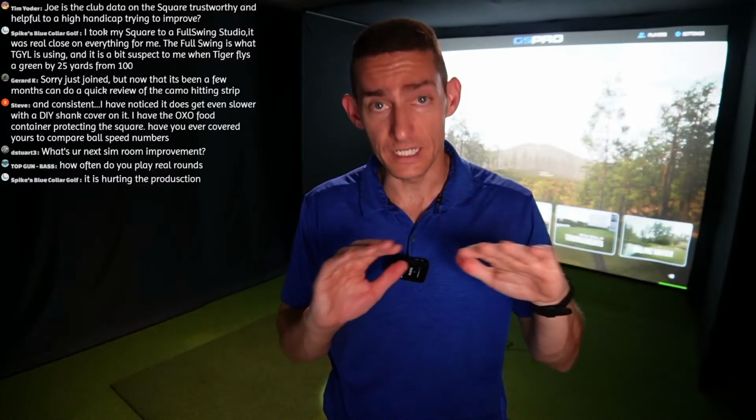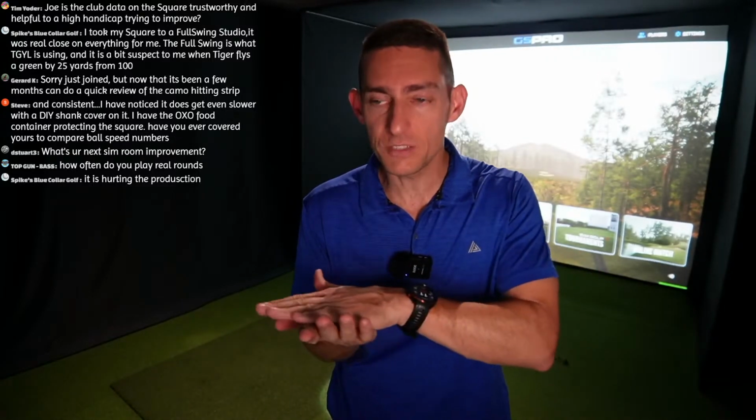All right. Gerard says, sorry, just joined, but now that it's been a few months, can you do a quick review of the camo? Yes. So I had the camo hitting strip in the studio and I was using it. I loved the quality of it. It was insanely durable, and the fibers were so dense that you can actually putt off it as well. So you could putt from the right-hand side, you could hit shots from the middle, the left-hand side. I could just tell this thing was going to last a long time.